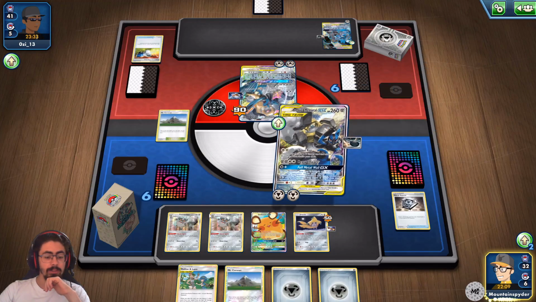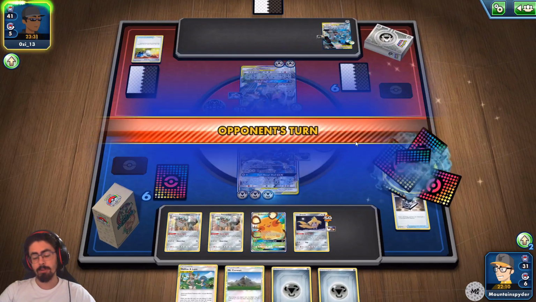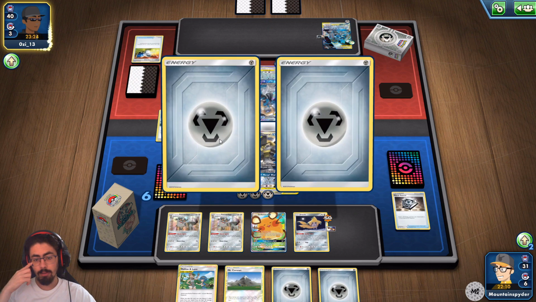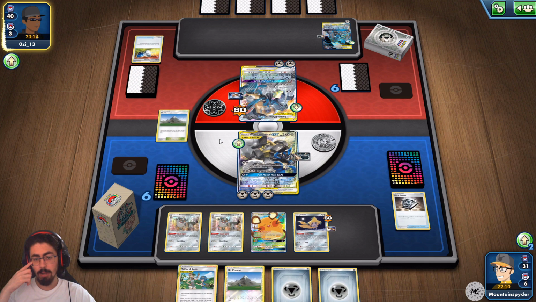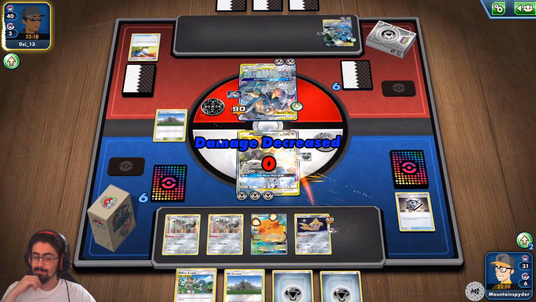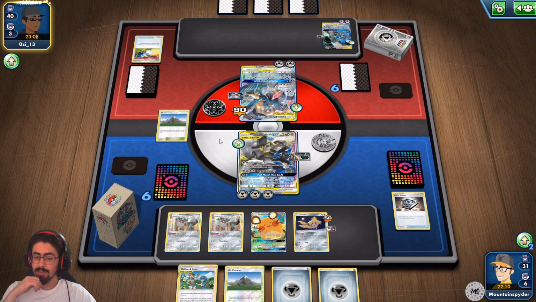This is going to be a very slow game. Melmetal into Melmetal. Thankfully, I've got the Berserkers in the back line, which are going to help me a bit. But this is going to be a very slow game. I'm going to get to my Heavy Impact before my opponent, at least. So that's one good thing. But my opponent is one up on energy, which is a slight concern. And I don't have a bench. Yeah, like I said, this is going to be a slow game.